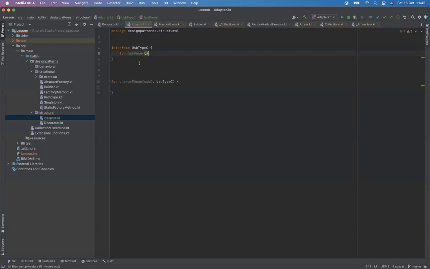Okay. So that's the interface. So let's actually create the cable itself. We will need a class, which is a USB-C. No, we said USB. That's a USB-C. Okay, okay. Sometimes you struggle with the C at the moment, right?